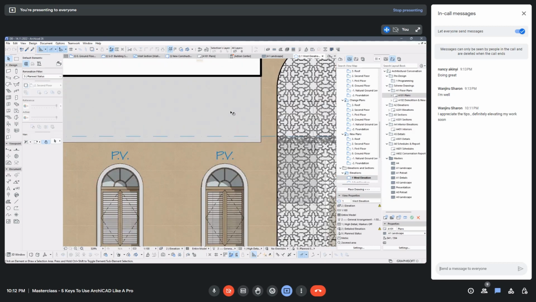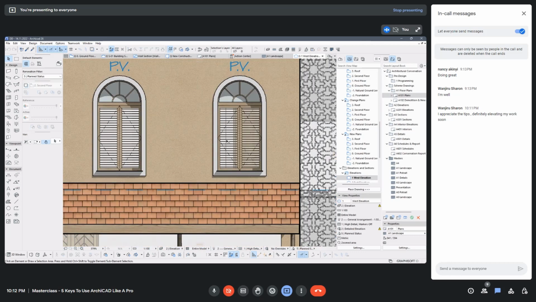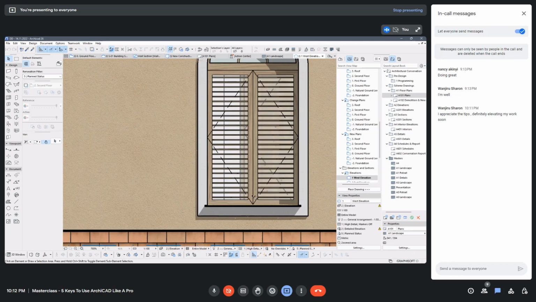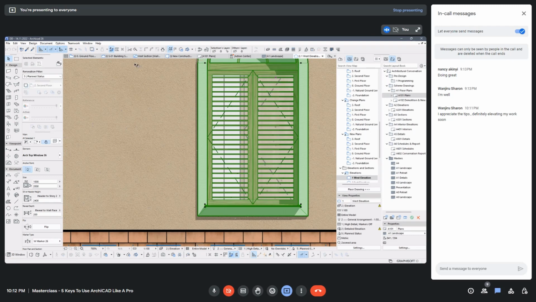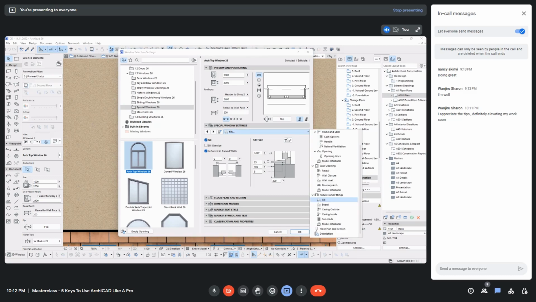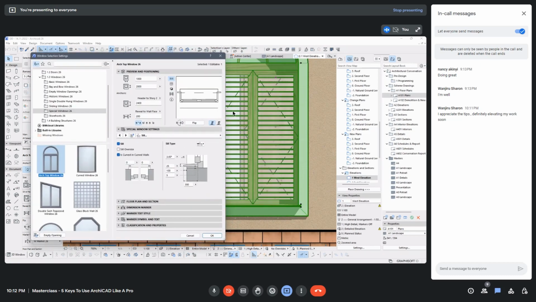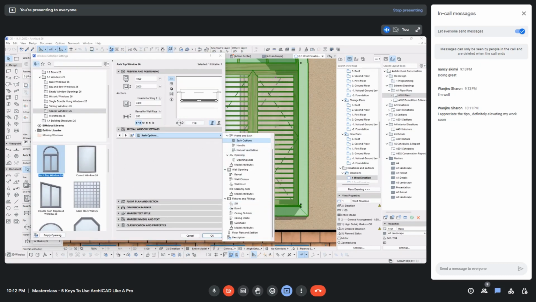Let me talk about these windows real quick. Windows have a few special settings. It first started with an arc top window, but they can apply to everything. The reason this looks louvered is the sash option here.